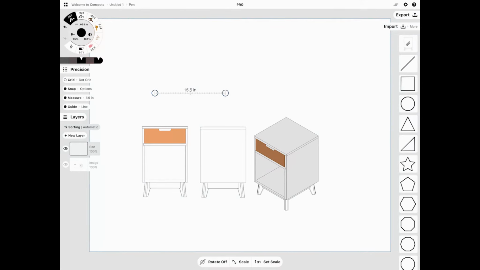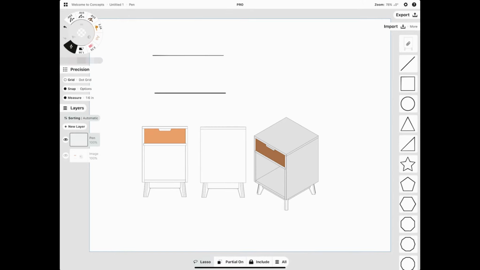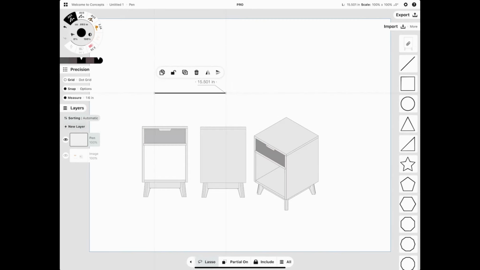Then now I have my drawing tool turned on, and I move my finger along the guideline, but not on the guideline, next to the guideline. And then you start drawing, because if you move your finger onto the guideline, we move the guideline. Next to it, we draw on the guideline. That's the way this works. Okay, so this is actually a 15.5 long line.